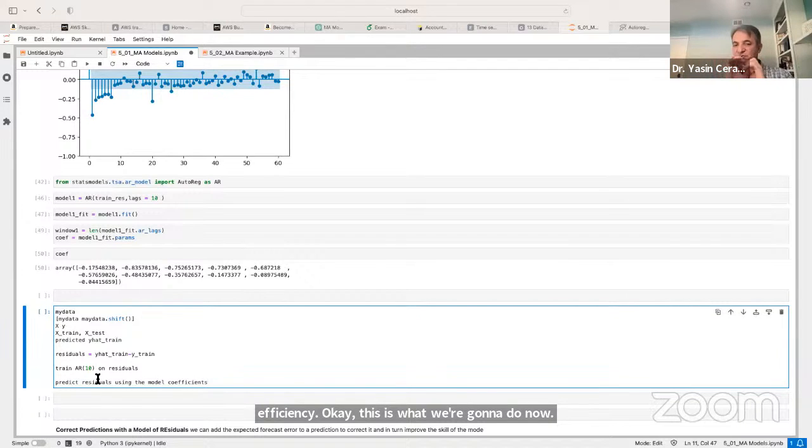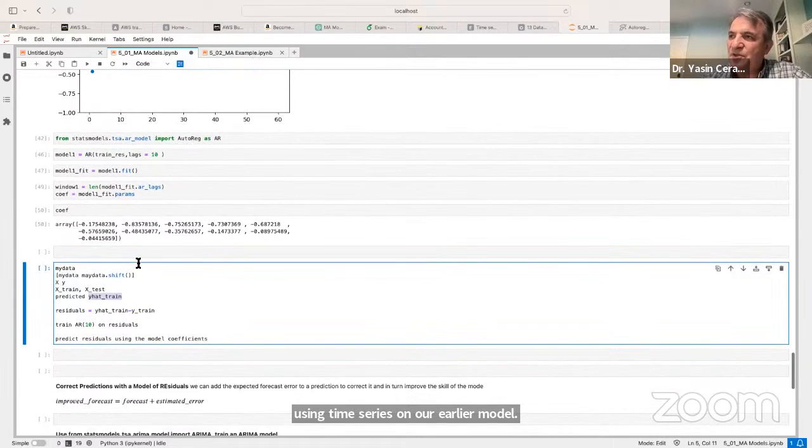Then we're going to add these predicted residuals to our predictions here. Again, this is not a very classic time series model, but we just want to see the impact of using time series on our earlier model.